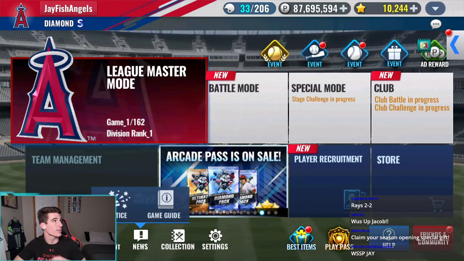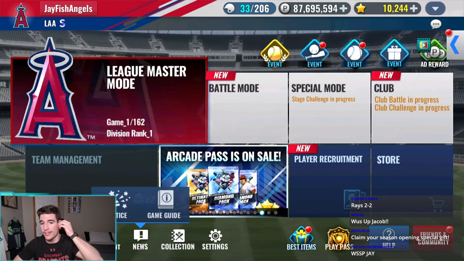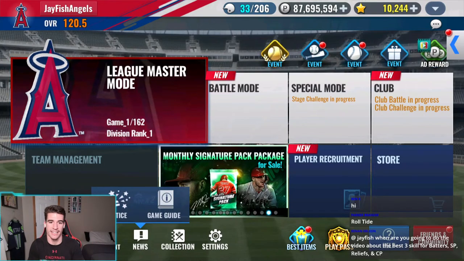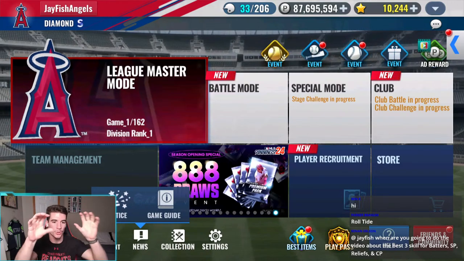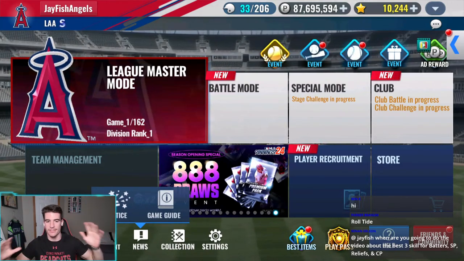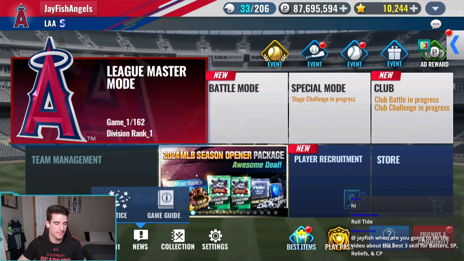So first things first, we have a lot to talk about. Not only do we have an update, we have the whole new season that got applied and everything. It's been 9 Innings 24, but we got the new title screen. We got the new season in Master Mode and League Mode and everything, and just everything that's going on. It's a big update, a lot to cover.